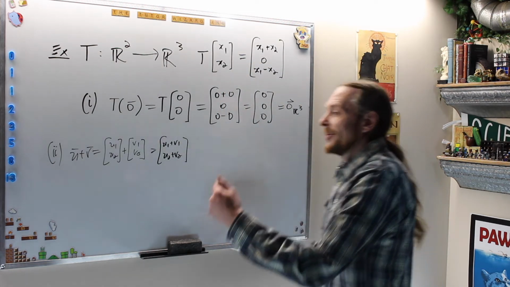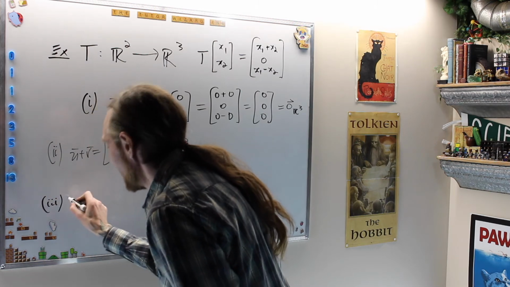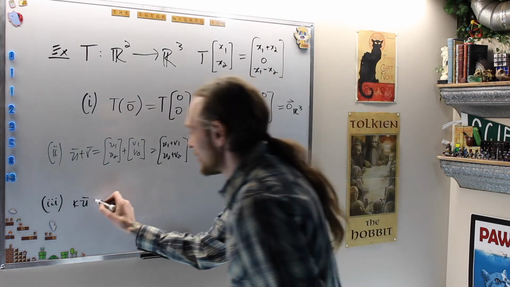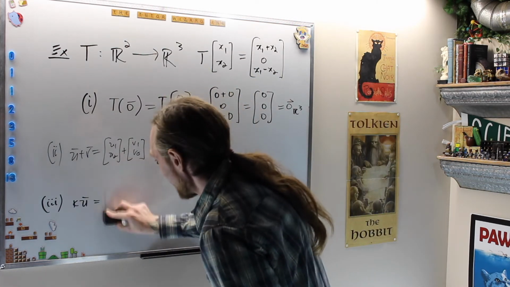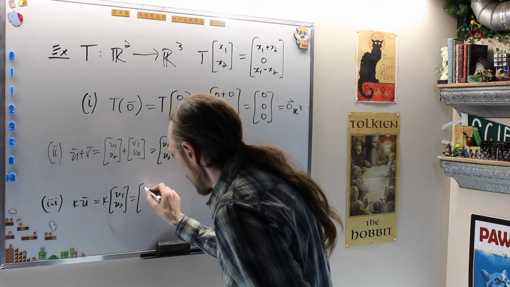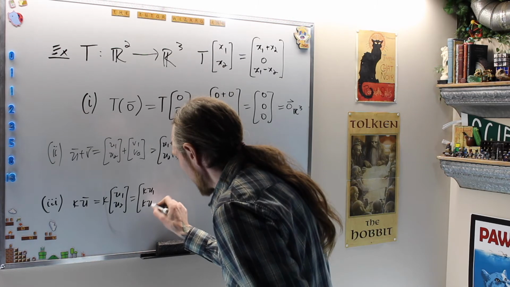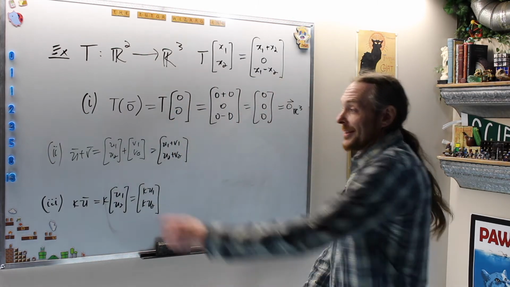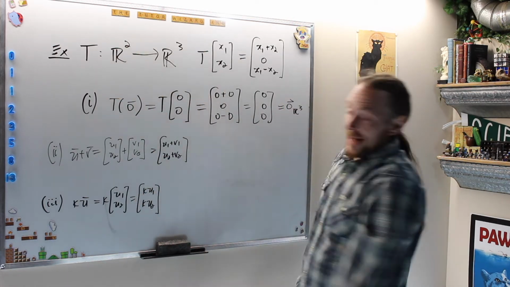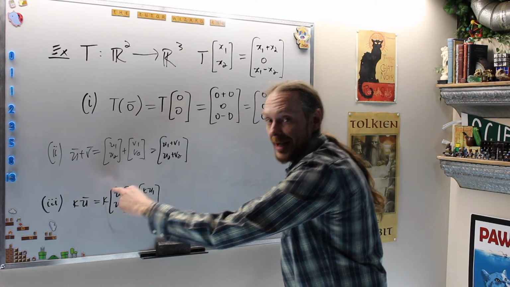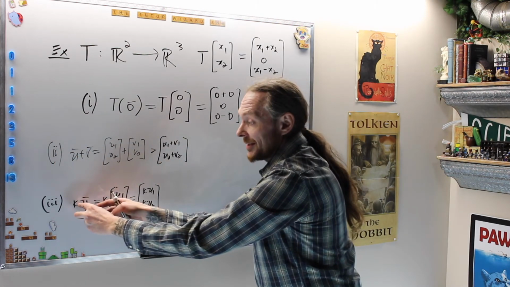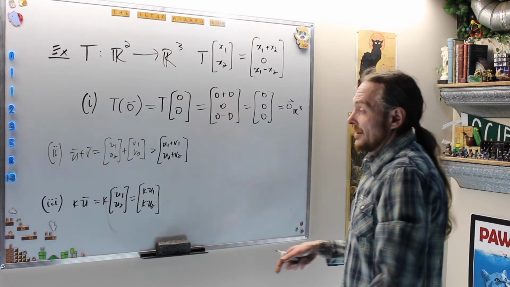The same thing's always going to happen for condition 3. So let's prep that condition 2. k times u, and every time it doesn't change, just change the numbers. It's going to be k times (u1, u2), which is coordinate-wise scalar multiplication: (ku1, ku2). Every time we do this, I need to know what u plus v looks like in whatever vector space I'm in, and I have to look at ku. And now what we're going to do with those is apply T to them and see what happens. Can I split the sum and can I split the scalar out? Turns out in this case, yes.